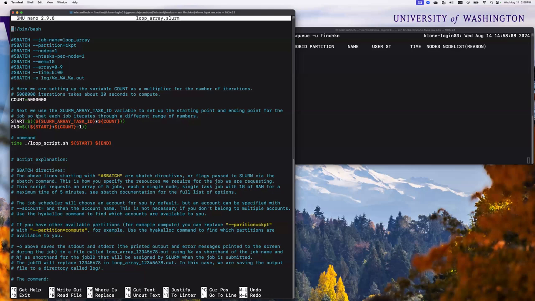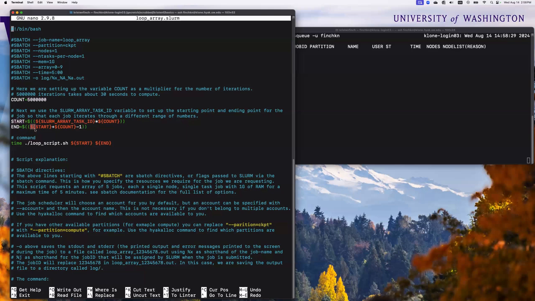And so the very first job is going to be array index 0. So this Slurm array task ID is actually going to be 0. So what's going to be calculated inside of this operation is 0 multiplied by 5 million, and that's going to be our start variable.